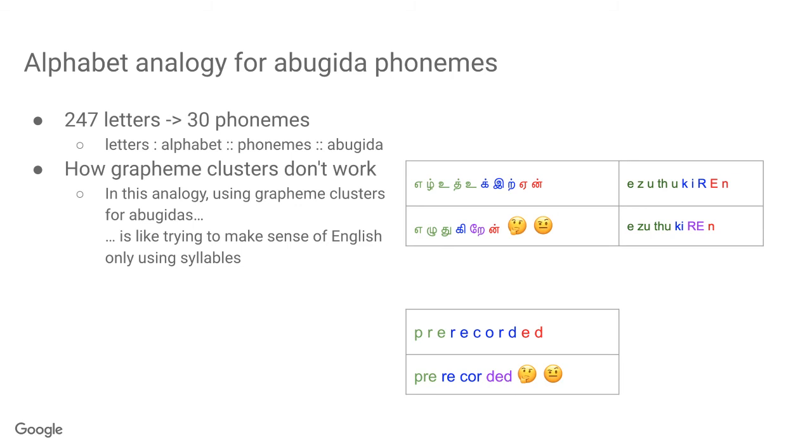So in English, it's easy to gloss over the fact that a letter usually corresponds to a distinct sound. But even when we look at grammatical things as simple as plurals, or whether to use the word a or an as an article, it depends on the phonemic values. It depends on the sounds, not the letters. For example, we need to know the ending sound for plurals, and we need to know the beginning sound of the next word for a or an. And put another way, we wouldn't be able to do a lot of natural language processing for English if we were restricted to the granularity of syllables when we were looking at our input text.